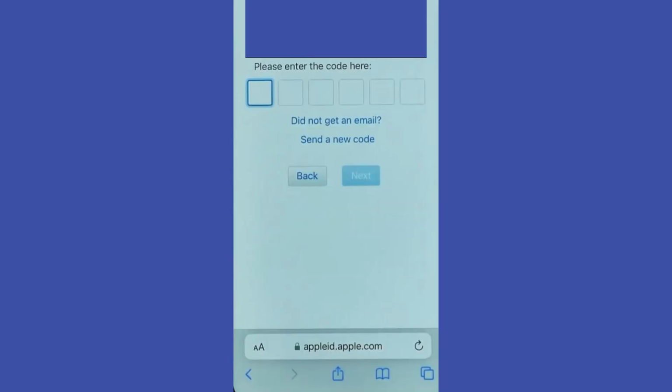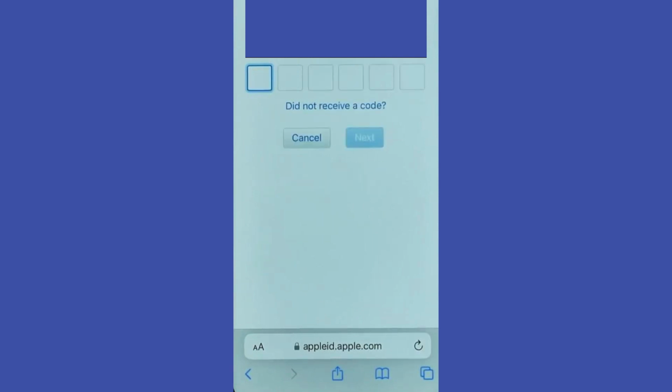After that the new Apple ID will be created and then we can hop out of the browser and go to settings. In settings, tap at your name at the very top to get into Apple ID and then we can scroll down and sign out of our old Apple ID and then we will be able to log into the new one using your email and password.